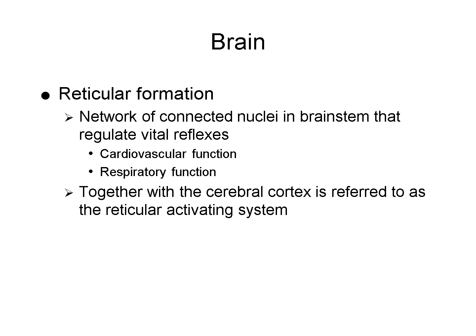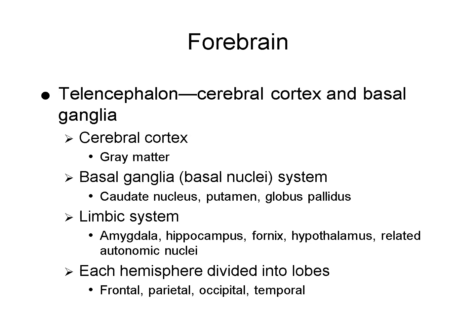The reticular formation is a network of interconnected nuclei found throughout the brainstem. It plays a crucial role in regulating vital reflexes such as cardiovascular and respiratory function. Together with the cerebral cortex, it forms the reticular activating system, which is responsible for maintaining wakefulness and consciousness. The telencephalon includes the cerebral cortex and basal ganglia.